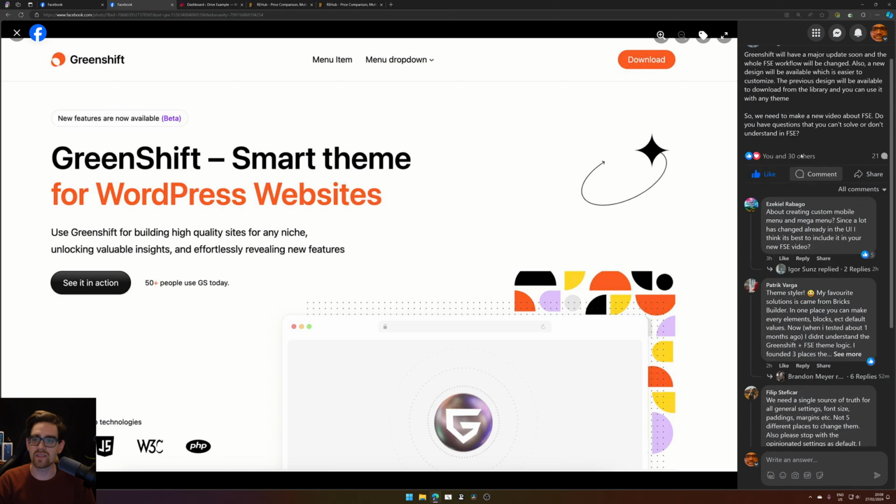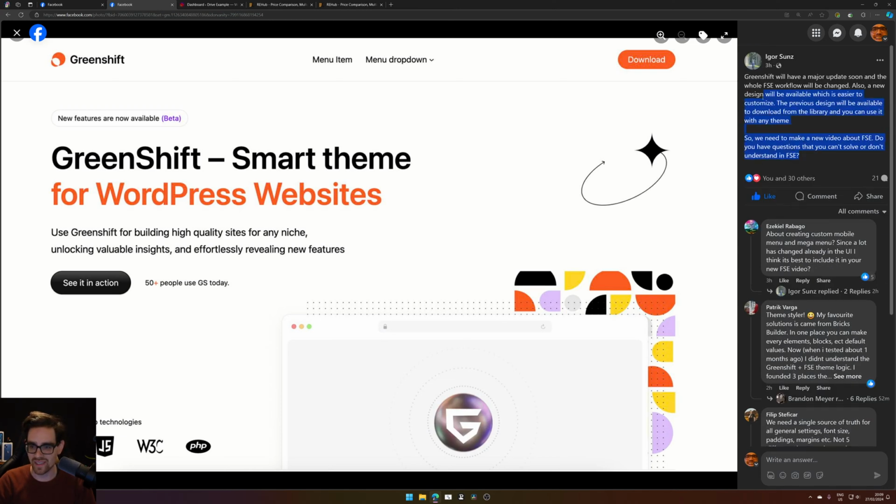And this is what he announced today, actually. That was my next thing that I wanted to talk about, is that there will be a major update, and this will be the new default theme from Greenshift. So no more black theme, but a white theme. This also matches what you see when you create other pages. So the background color matches the background color that is used here as well.